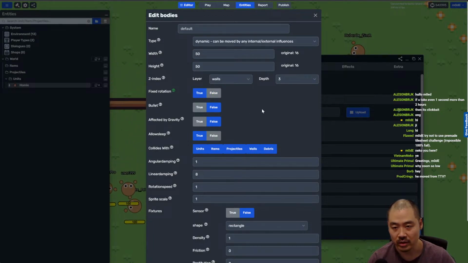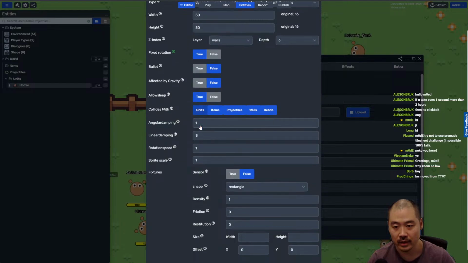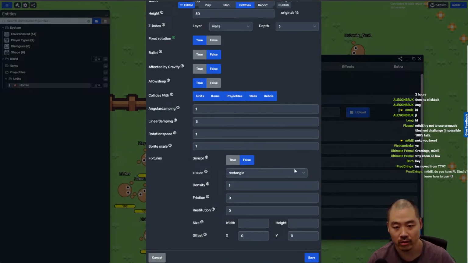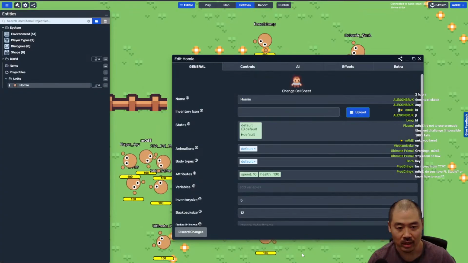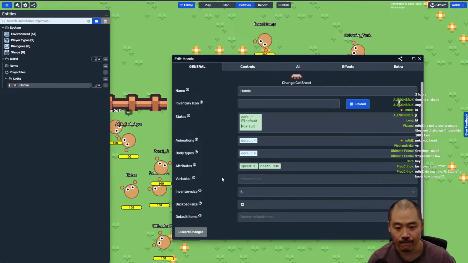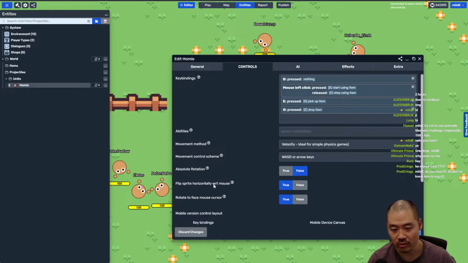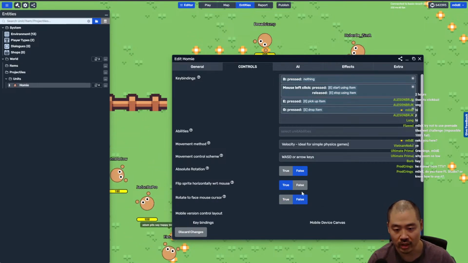Fix the rotation so it doesn't rotate. It collides with units, sure. Yeah, no, these are okay. We'll start from here. And for controls, we're gonna make it so it will flip horizontally with respect to mouse. It will not rotate to the mouse cursor.